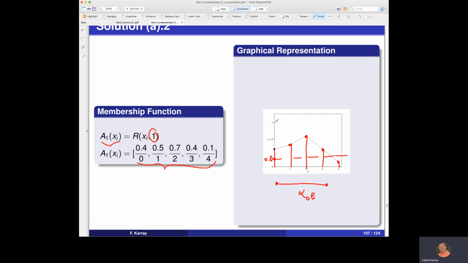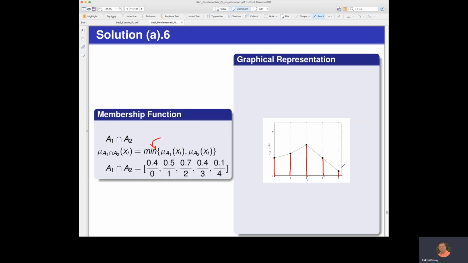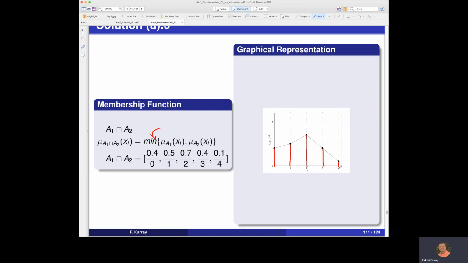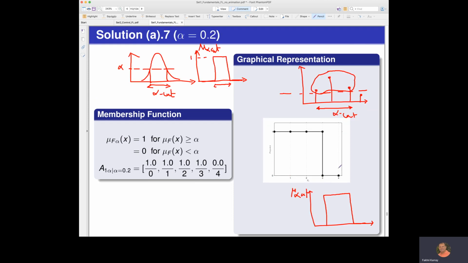Okay, so that's the alpha cut. Now, if we would like to take the membership function of it, the membership function is going to be this particular representation, which we can see more cleanly here. All these elements have values that are greater than 0.2, so 1, 1, 1, 1, because each one of them is higher than 0.2. Then we have 0, because only the last element here has a value of 0.1, remember? Because it is less than alpha, we have this membership function.